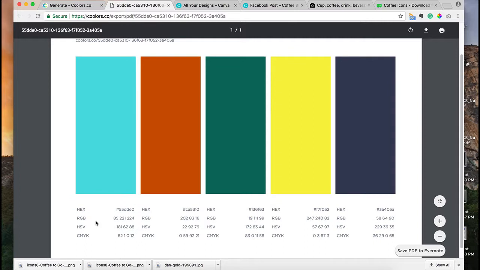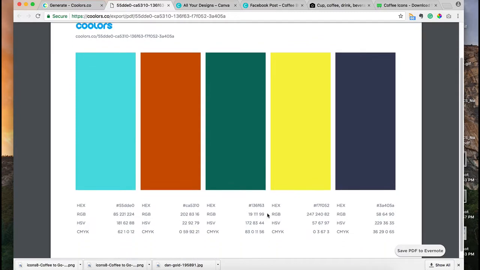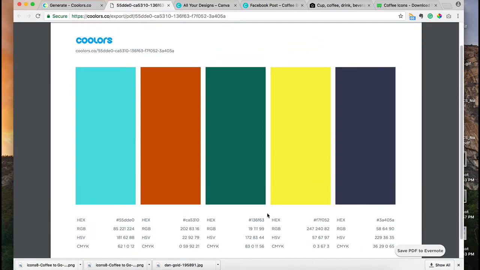The cool thing is that it provides you the hex values, the RGB values, the HSV, CMYK, etc. So you can plug these into whichever graphics tool you use and use them for your branding going forward. And again, you just save this file off to your hard drive wherever you'd like to keep it. And this is now your official color palette for your branding. Use it for your website, for your blog, for your YouTube videos, for your graphics, for everything you do. This will now be your branding colors.